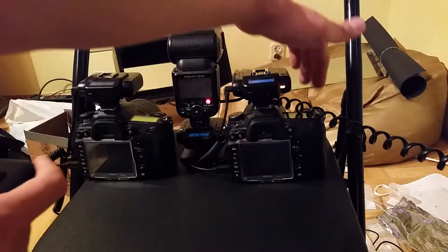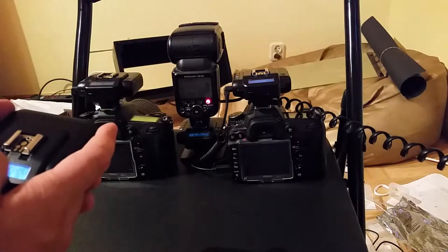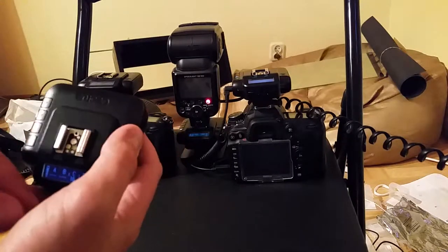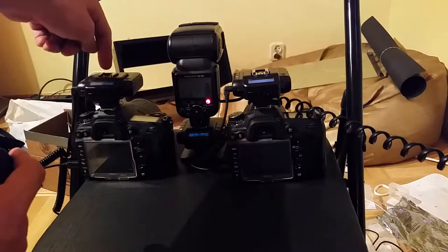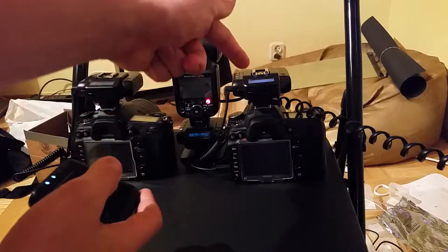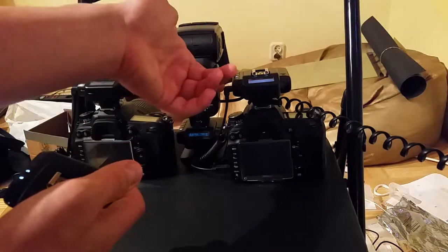Well, this one sometimes works, sometimes it doesn't. It doesn't have any flash connected, and it does have relay mode on. There is a setting in this one, relay mode, which you need to set for both the trigger, the camera, and the flash unit. If I don't use this relay in the other camera, it will not communicate with this one. So unfortunately, I have to do this as well.